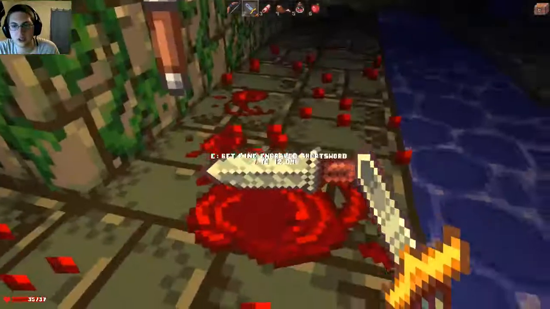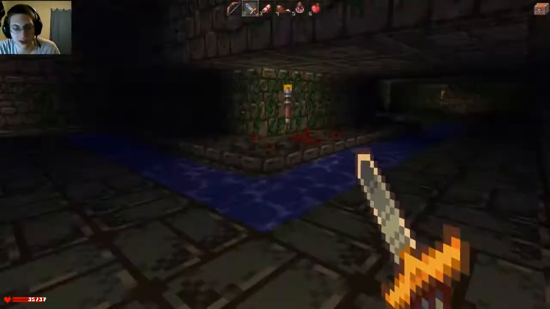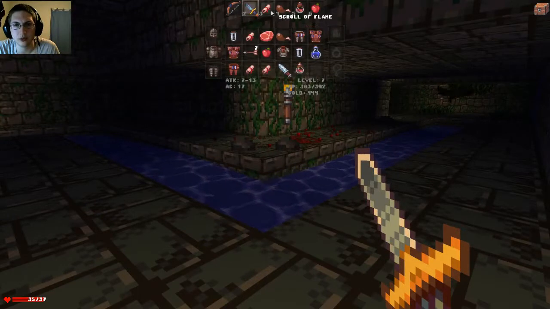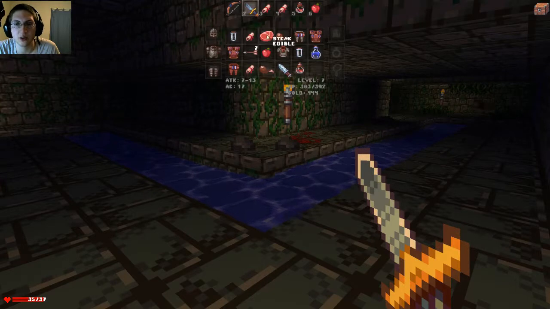What is that? 7 to 12. Hide in the corner real quick so that no one hits me, because these bats won't come at me. Scroll of Flame. Alright, Scroll of Flame. 7 to 12. 6 to 12. So this is guaranteed higher damage.